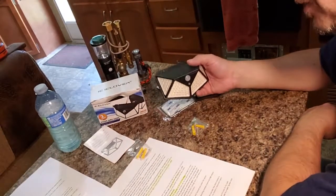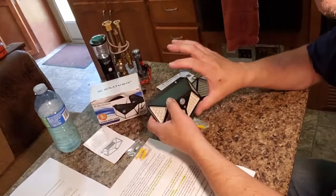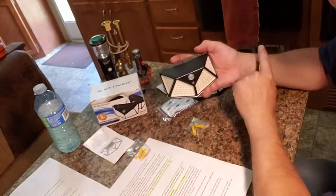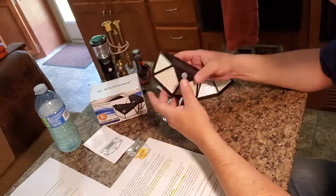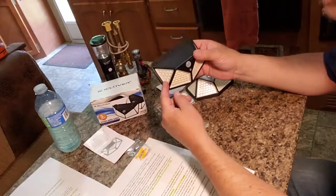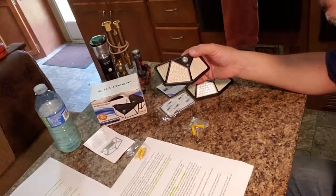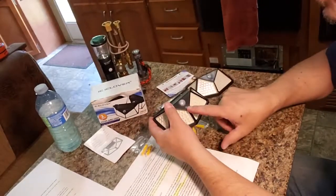Another advantage these have over my other ones is the light angle. My other ones have a reflector with LEDs facing only forward, so they illuminate just a small area. But these, when on the wall, illuminate pretty much 180 degrees — wall to wall — because LEDs are on the sides, bottom, and angled outward on each side. They have great coverage of illumination, making them great for a fence, barn, over a door, shed, or cottage. They illuminate the entire area, which my other ones do not.